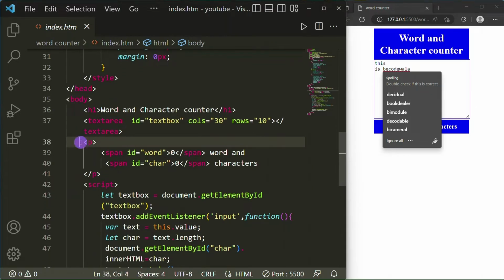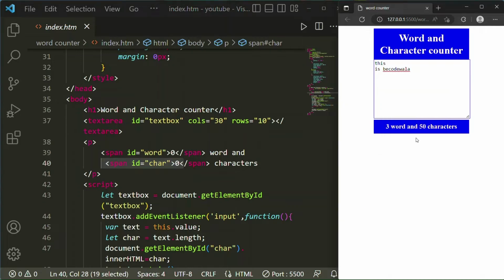After this, we have taken our p tag, and in the p tag I have taken a span tag. In this span tag I have taken an ID word, and in this I have taken 0. I have written word, and after that I have taken one more span tag with ID char for character, and I have written 0.